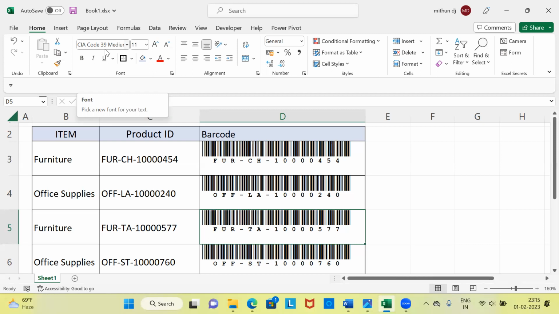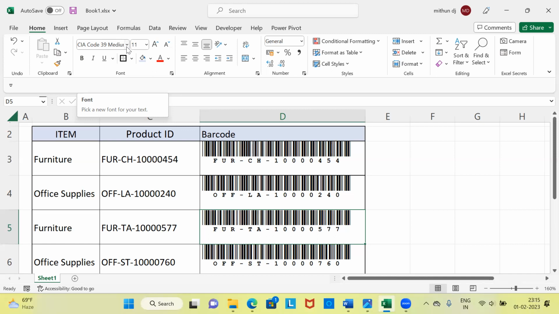If you want to replicate the same thing in your Microsoft Excel application, I'm sure the CIA code 39 feature will not be present in this drop-down list. But don't worry, there's a very easy way in which you can activate this particular font type in Excel. How do we do this?